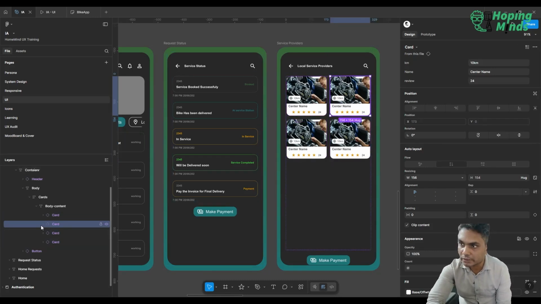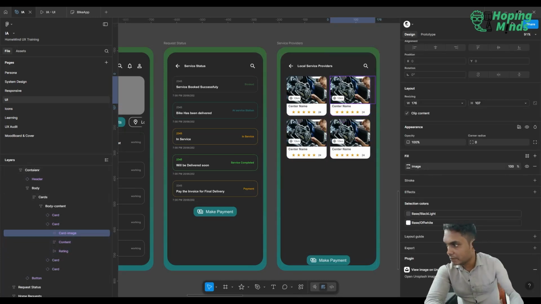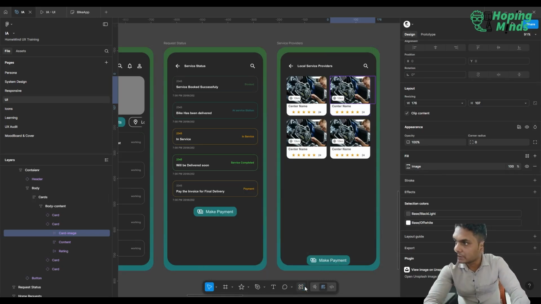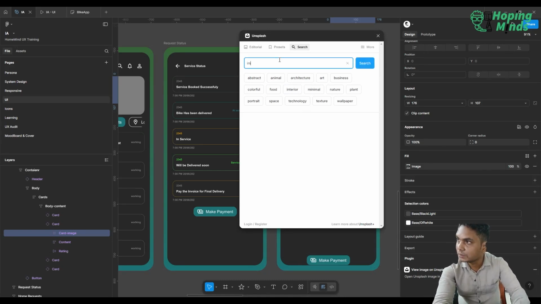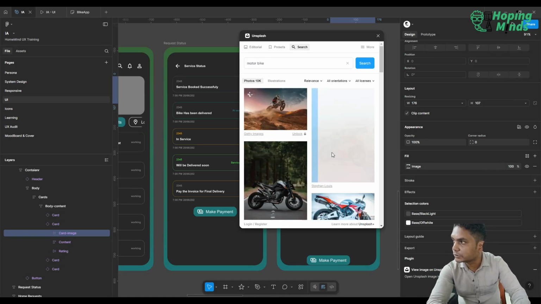So let's go ahead in this card and we can select the image card, and we can just replace the image. We can go to Unsplash and we can search for an image, motorbike. We can just put this one for now.